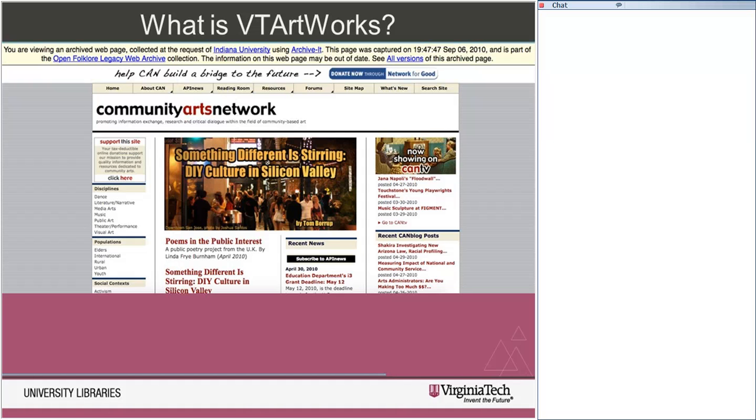In 2010, Art in the Public Interest ended up taking CAN offline. It didn't have the organizational capacity to grow in response to its success. So this is one of those instances where the collection, the community, was actually too active, and the supporters of CAN couldn't devote the resources to it anymore.